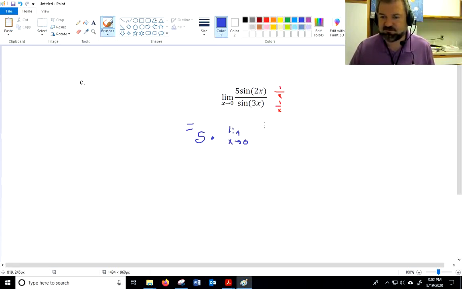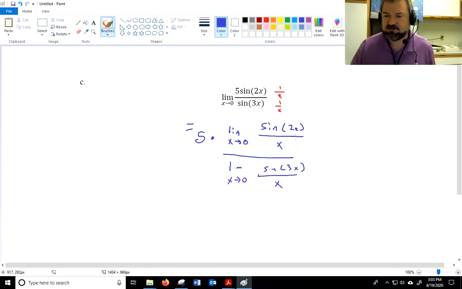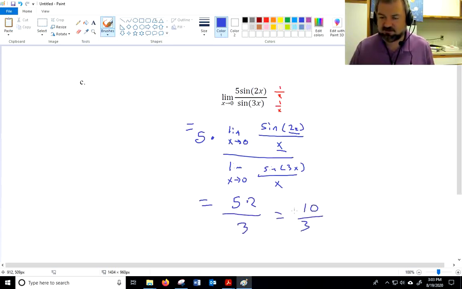And so I'm also going to split this up around the quotient. So this becomes the limit of sine of 2x over x, and on bottom, I got the limit as x approaches 0 of the sine of 3x over x. Now, this here, I can do that little fancy maneuvering I did once to prove it. I am not going to go that far. I'm going to hope you remember that when the angles are not the same there, it's just the ratio. So it's 2. So this is 5 times 2. And on bottom, that's 3 over 1, so over 3. So the answer is 10/3.